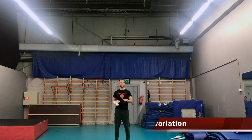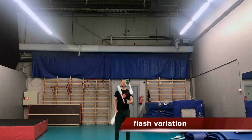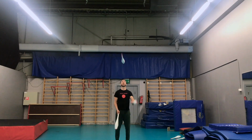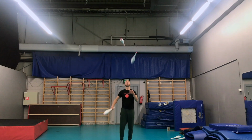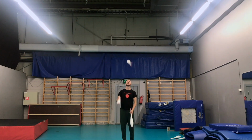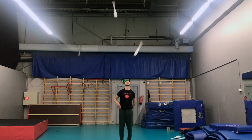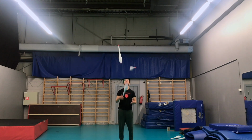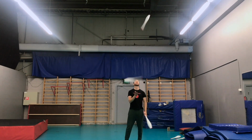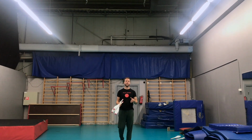You can also do variations on the flash, where you do flashes before. So you do a flash with a double, and you go from here, and then you go back into the flash, and you can try that with the left hand as well. This will again give you exercises for the back crosses, for the five clubs. So that is a variation that you can do.